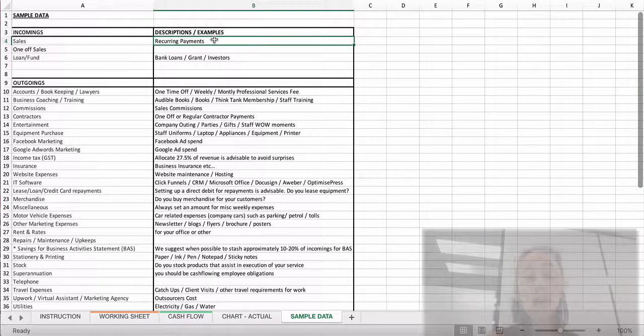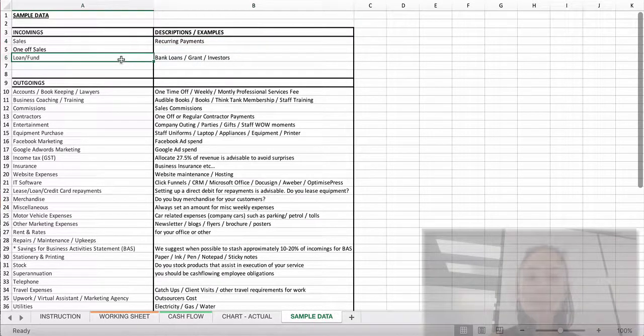If people are paying back loans, for instance, or there are grants or investor payments coming in, put those in there on the dates that you anticipate them to come in, because the easiest way for you to remember whether they came in or not is to look at your cash flow.